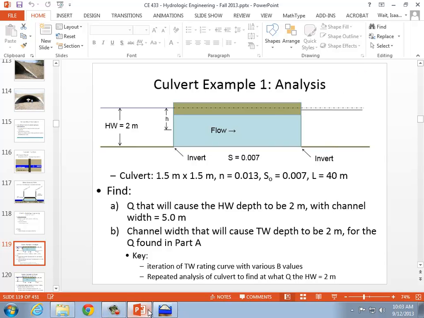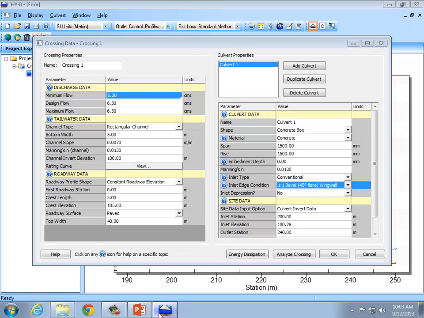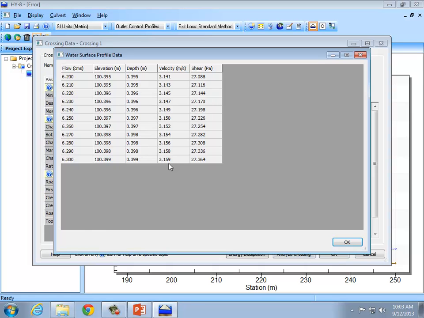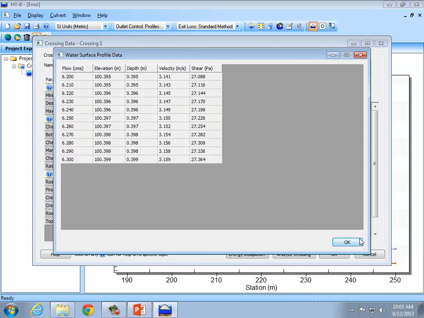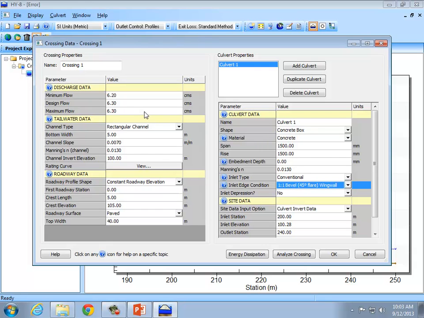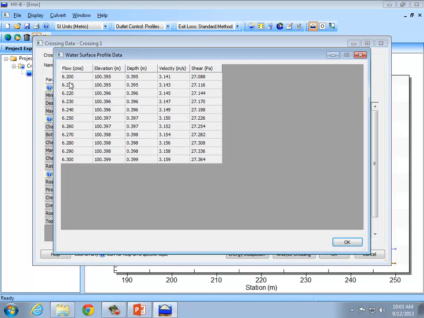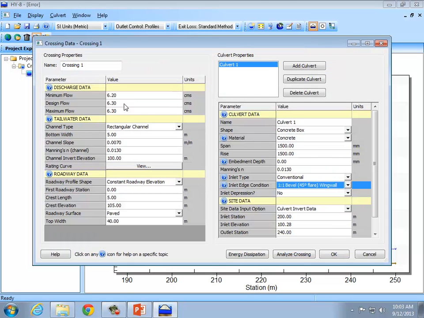Let's go back to the program. Now, we can run the calculations for the tailwater completely independent of what's going through the culvert. So these calculations, just by clicking View, I have it run a set of calculations. They are independent of what's going on with the culvert. What I do need to do, though, is it's only going to calculate the tailwater over the range of flow rates that is specified up above here.